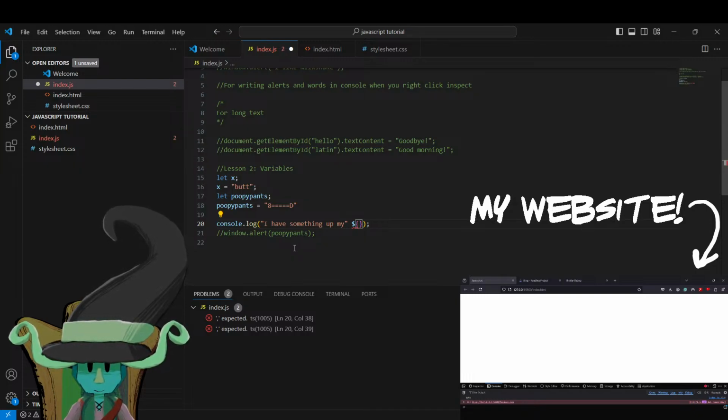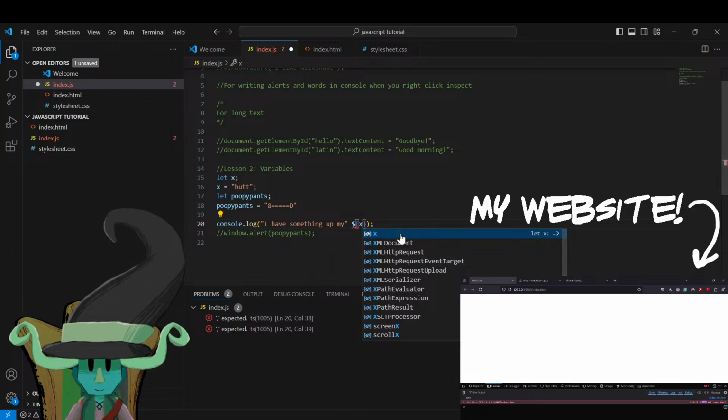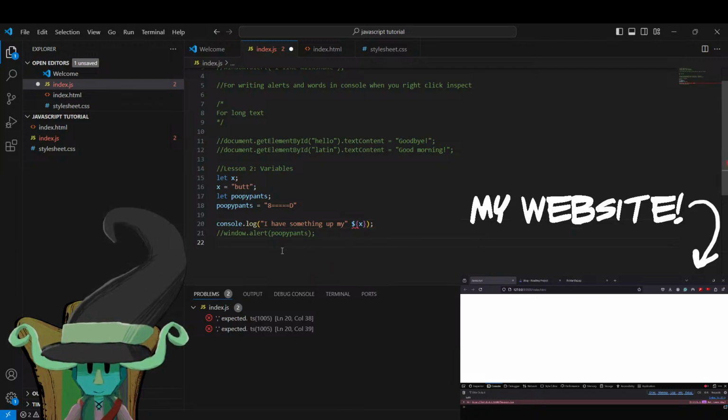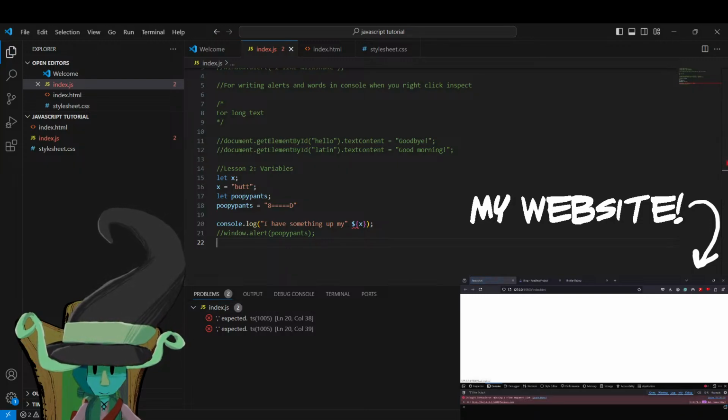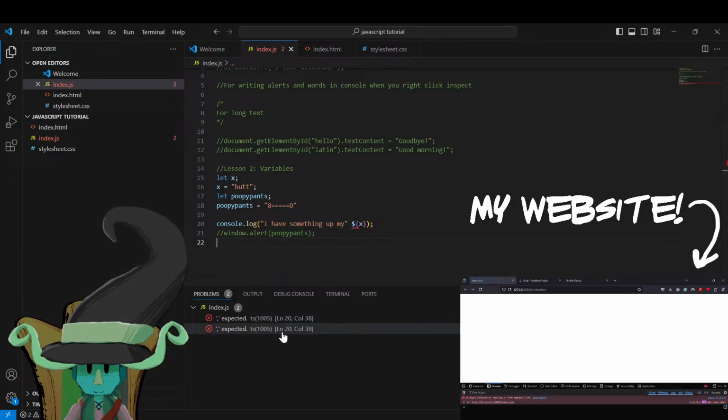Call this X. There we go. So if I do this. Where's the baby fat still? Oh, what? Line 20? I have something up my. Get that. You are variable age, years old.